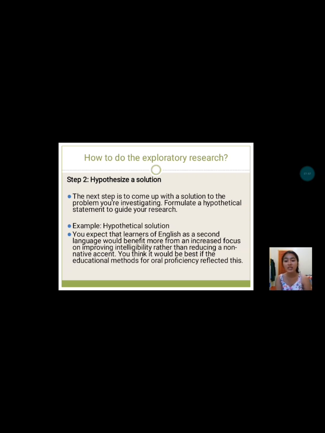You expect that learners of English as a second language would benefit more from an increased focus on improving intelligibility rather than reducing a non-native accent. You think it would be the best educational method for all proficiency levels. So that is step 2, hypothesize a solution.